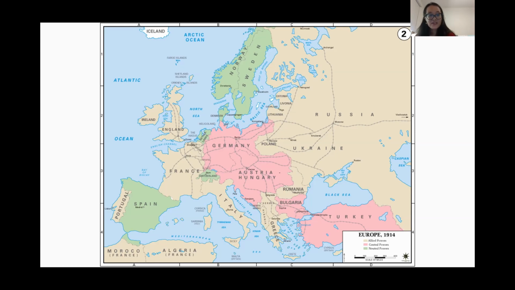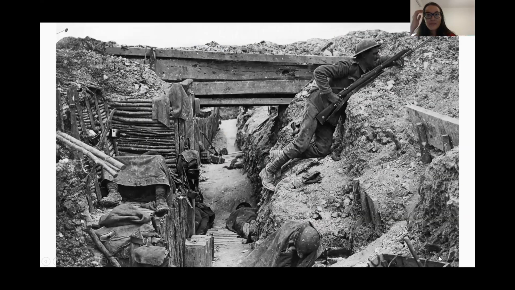To avoid this machine gun fire, soldiers dug in trenches, and the war became static and immobile, which only really added to the horror that they were experiencing. This war was so catastrophic that in its aftermath, people called it the Great War and the war to end all wars. Living in the 21st century, we know that unfortunately, there would be a second, even larger world war that would follow. But at the time, World War I was a conflict of unprecedented scale.